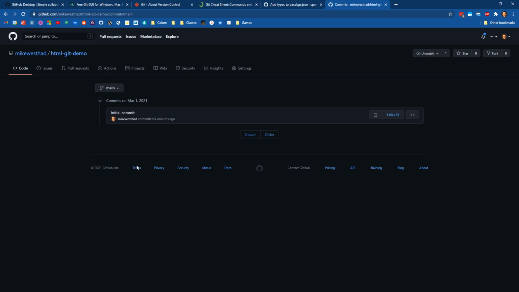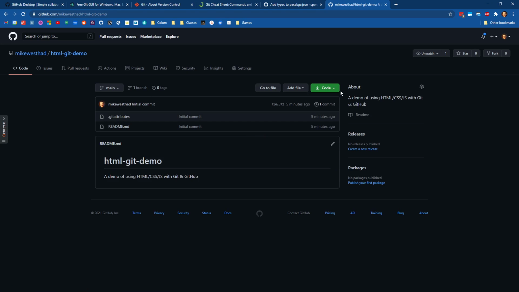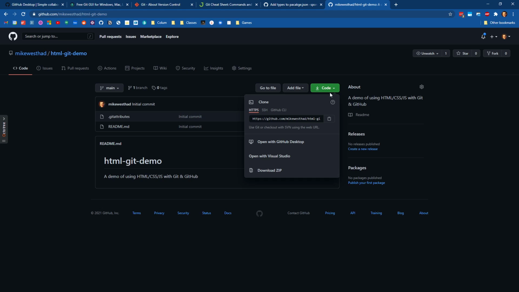We made this repository public, so anyone could check this out. If we go back to the main page for our repository, there's this green download button, which allows you to open this up in GitHub Desktop or download a zip of this repository. So anyone could come and clone this, contribute something, and then open up what's called a pull request to send you those contributions.